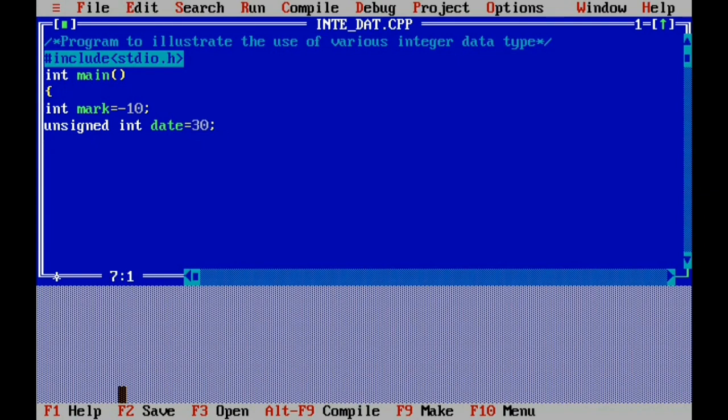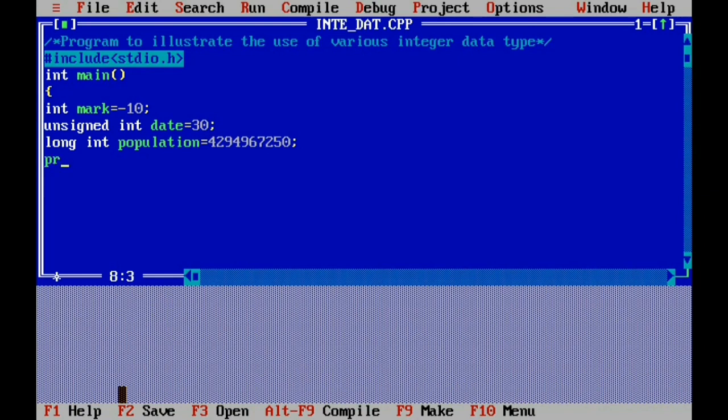Then long int population equivalent to 4294967250. This much amount is given, close with a semicolon. Now 3 variables are declared.